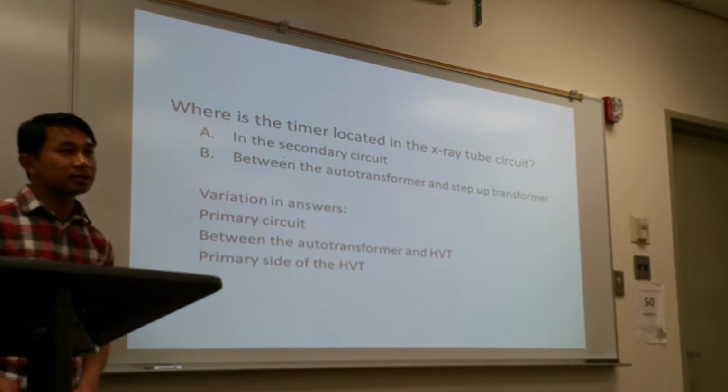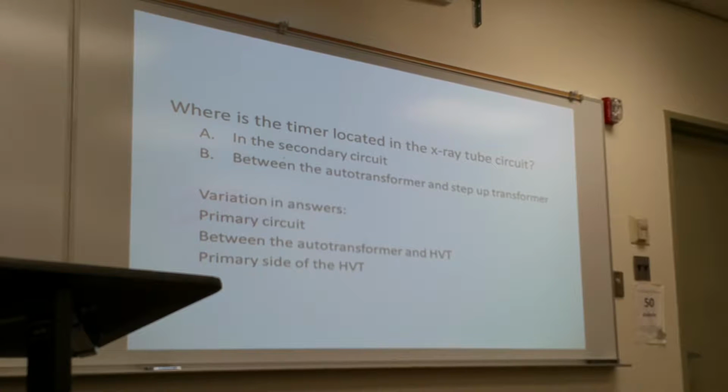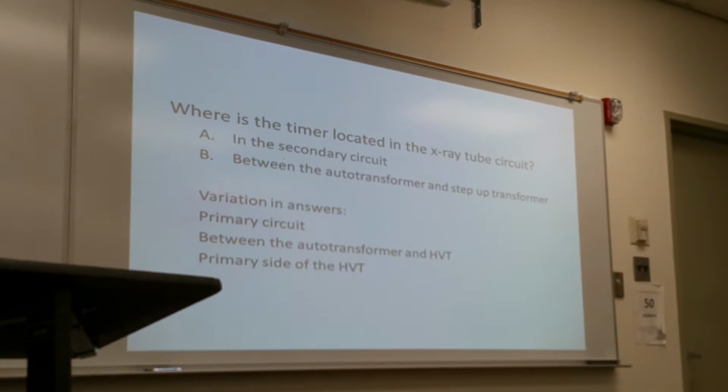The primary circuit, between the autotransformer and the high voltage transformer, because the high voltage transformer is a step-up transformer. Primary side of the high voltage transformer.